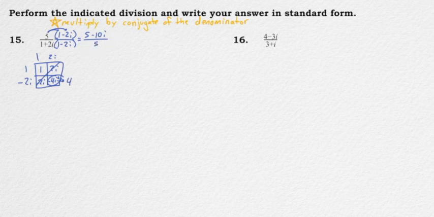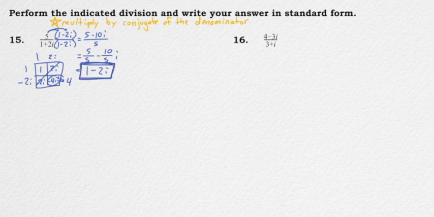And this looks great except it's not in standard form yet. I want to split it up so that it looks like a plus bi. So I'm going to write 5 over 5 minus 10 over 5 i. And then of course I can simplify that. 5 over 5 is 1, 10 over 5 is 2. So my complex number in standard form is 1 minus 2i. And that's an important result because that means we can take an ugly number like this with a complex number in the denominator and we can change it into a better looking complex number like this.